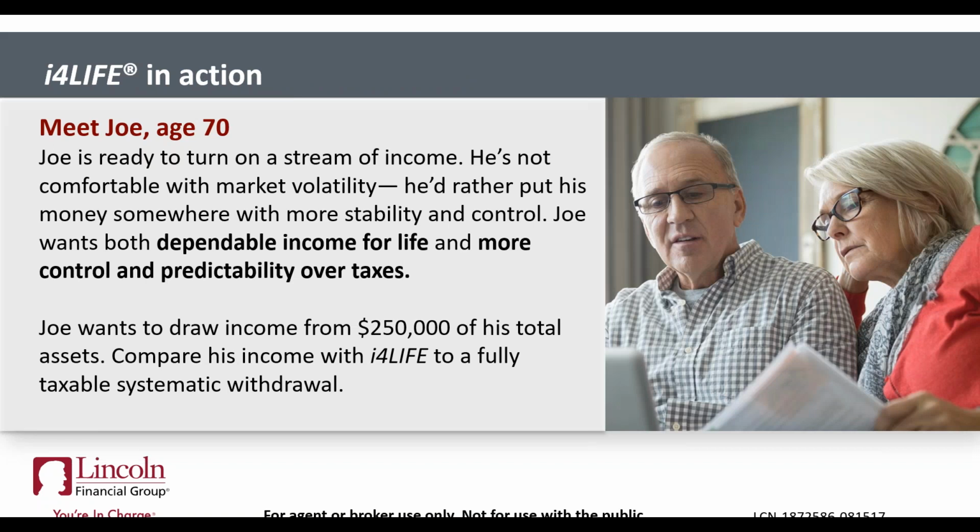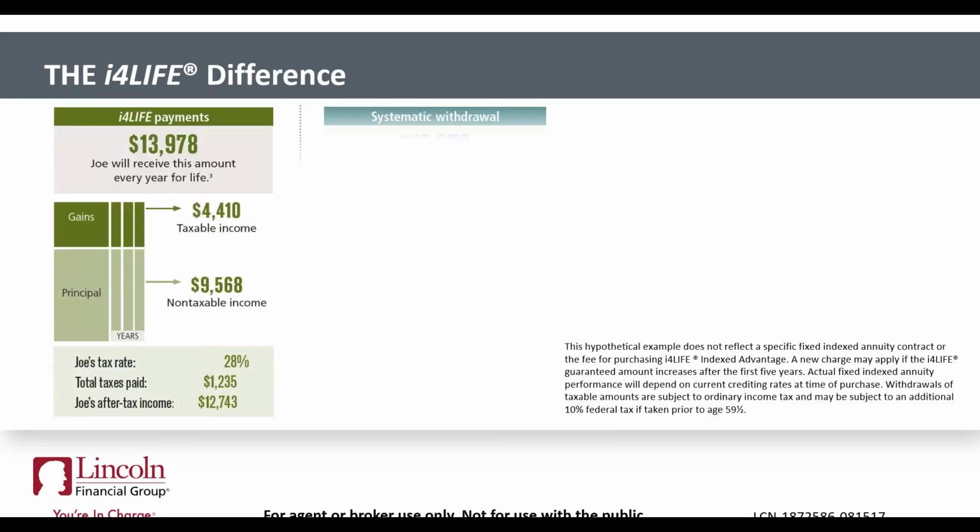So let's just see how this works, okay? Joe, age 70, has $250,000. Got some gains in there. And we want to see if Joe took income from, let's say, a variable annuity or an index annuity, how do those gains come out? They come out LIFO, right? So let's compare a LIFO withdrawal to a tax exclusion withdrawal.